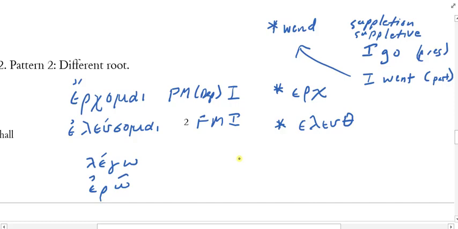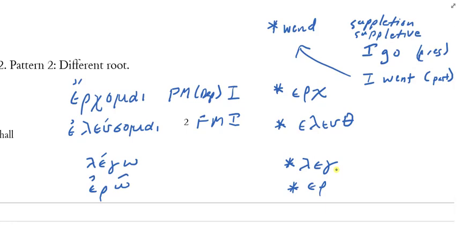Air Jordan is the only thing I can think of that would bring those together. Michael Jordan used his legs and he sailed through the air. Okay. But again, this is a situation where the present uses the leg root and the future tense is actually using the air root. Two completely different stems.